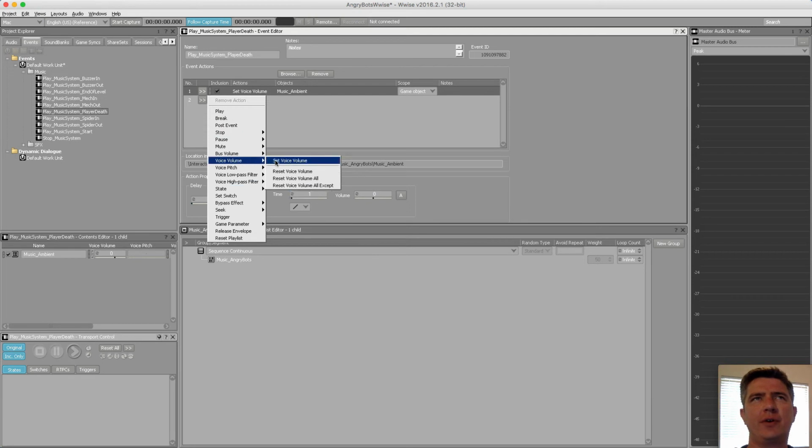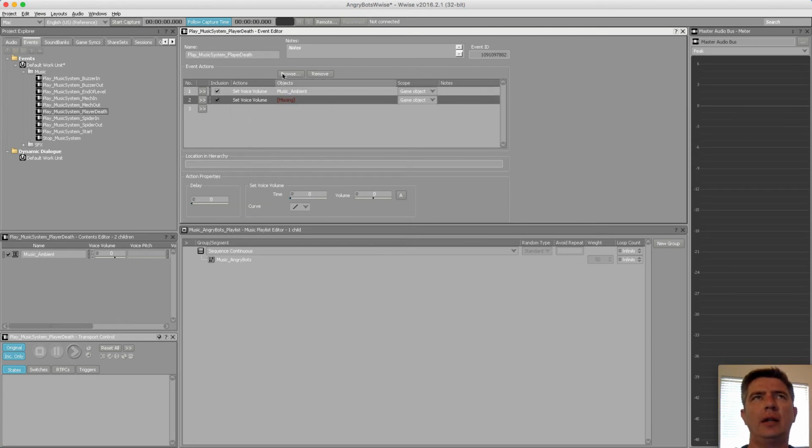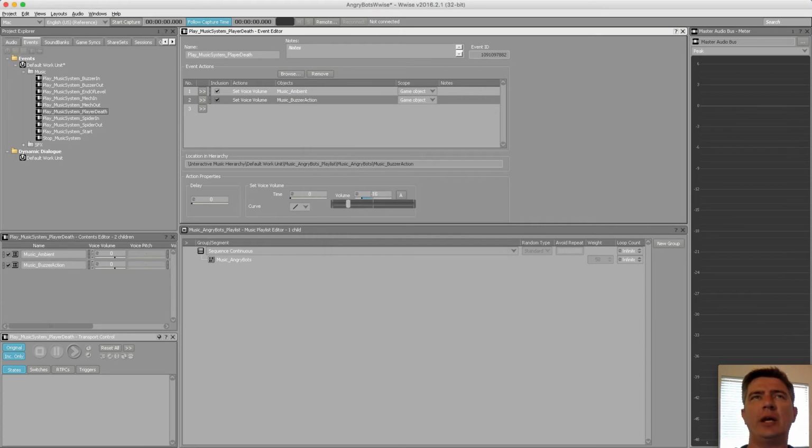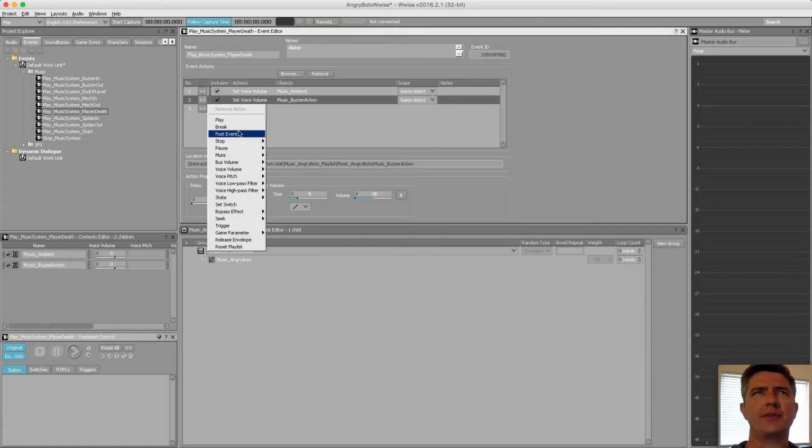Next, we're going to set the voice volume, and let's just fade out each one of these action cues. So we'll do a buzzer action cue. Again, this is when you respawn, when you lose all of your health points, die, and then come back. Negative 96, we're going to fade it all the way out, and maybe we'll do a slow fade again, so over 5 seconds. What this does is you were fighting in the battle, you lost that battle, and you respawn somewhere away from the battle. So it's not just going to hard turn it off, but it will fade out back to the base layer so that you can start over again. All right, that works for each one of these.